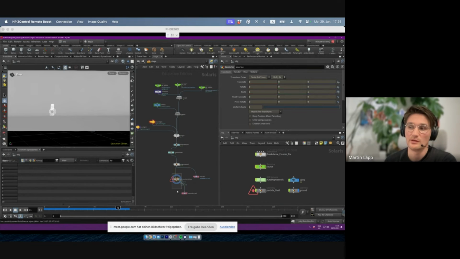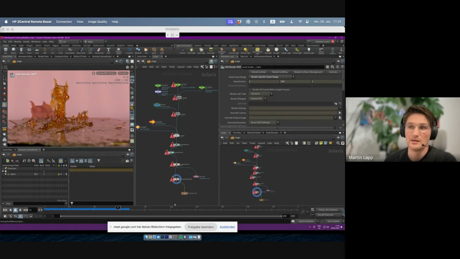However, if I would send this to the farm, then it's better if I cache at least the particle sim, because otherwise it gets allocated to, I don't know, 15 machines, right? And every machine gets, say, frame 200 to 240 or something, because it's distributed. So this machine would actually first have to sim everything up until frame 200, and then it can start rendering.